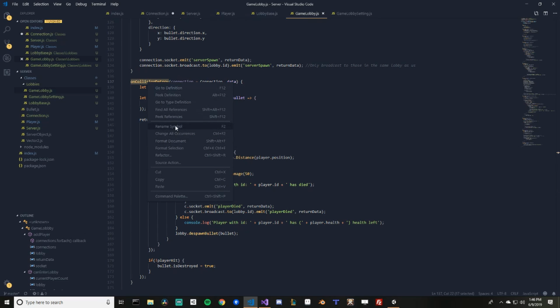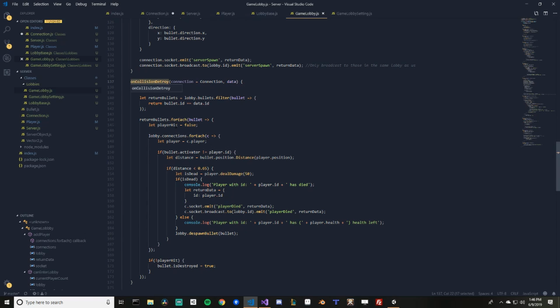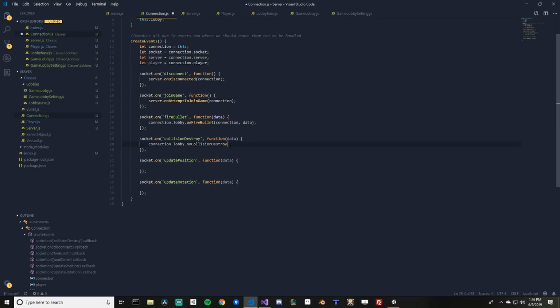Right click, go to rename symbol, and then I'm going to use the arrow keys to go to where destroy is, put the S in there, hit enter. What it does is change all the references everywhere else. So this can actually be the word destroy.